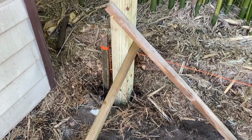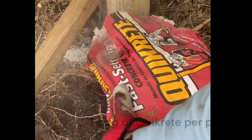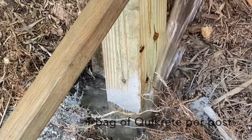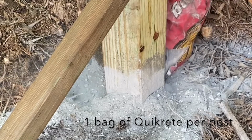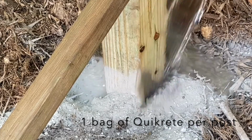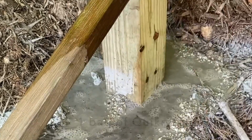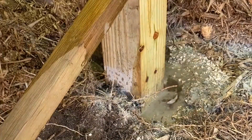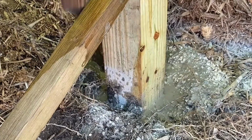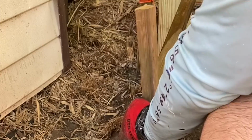It doesn't matter which order of operations you do this in, frankly. You can pour the concrete first and then attach the braces, because either way you're going to be going back and checking the level in either direction. You have to do that after you pour the concrete. You'll have to do that after you attach the braces. So really you'll have plenty of time before that concrete settles to shift it and move it a little bit. Frankly, I liked pouring the concrete in first and then setting the braces, because it gave it a little bit more of a hold while I was trying to set them, instead of just leaning all over the place. But to each their own, do whatever you'd like.